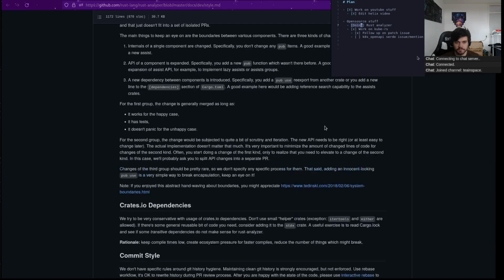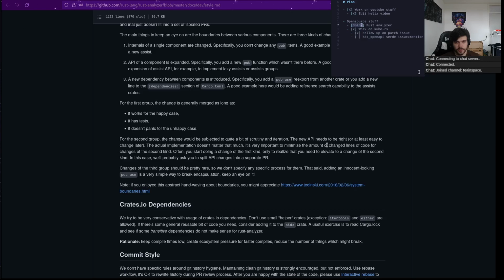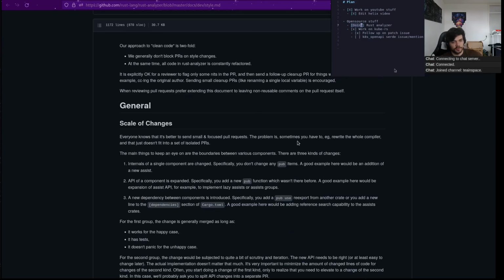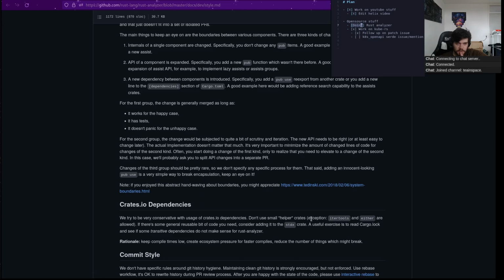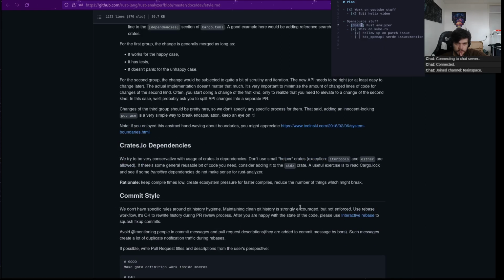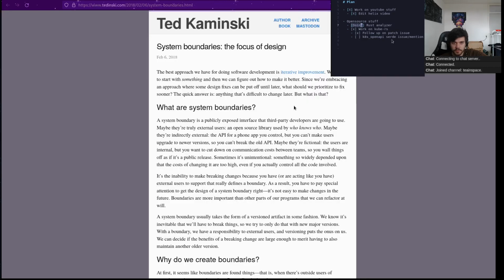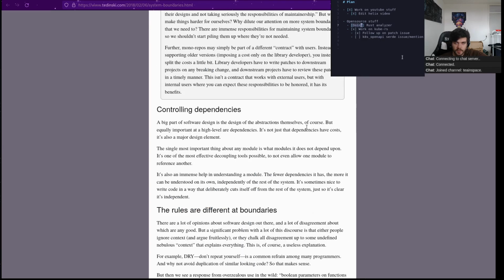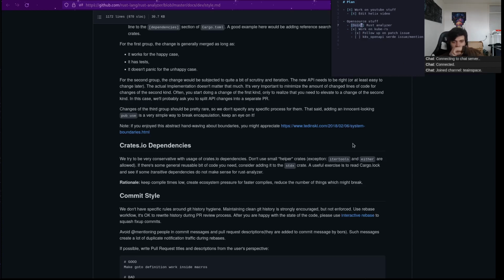There's no process. Okay, I like these comments. They're very pragmatic. I can recognize a lot of my own experience. Note, if you enjoy this abstract hand waving about boundaries, you might appreciate this write-up on system boundaries. Oh, interesting. I'll have to go through that later.